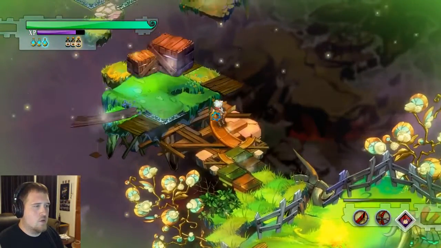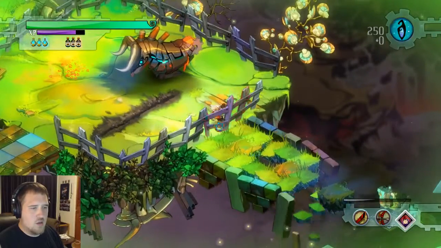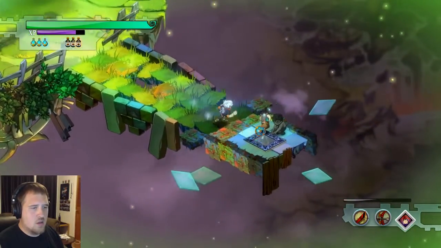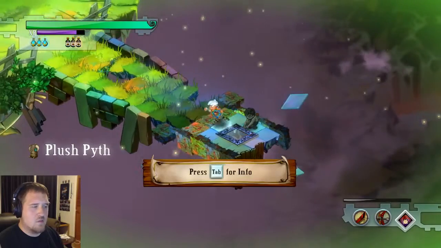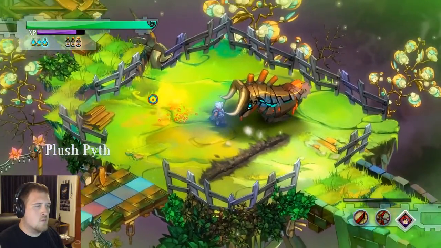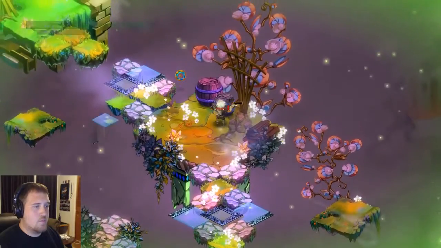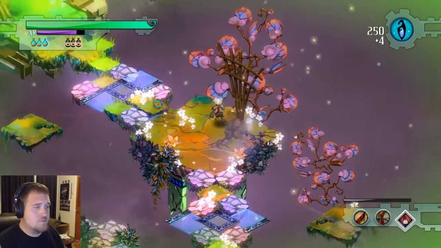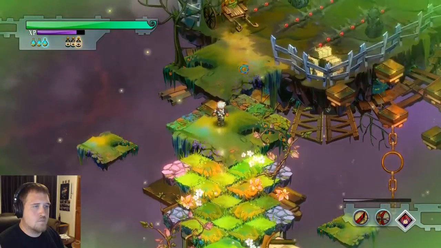We're gonna try going up here first. Alright, that seems like it's the way we have to go. So we're gonna try coming down here, because, yeah, there's an item down here. The gods don't care about trinkets, but the kid ain't no god. Plush Pith. A memento. A machine-stitched goddess of the god condition order. Only as it grew more self-reliant, they grew less fearful of the gods and turned them into commodities. I like Pith stood for something once. Something real. It doesn't anymore. In time, though, the bull stopped being a symbol and started being decoration.